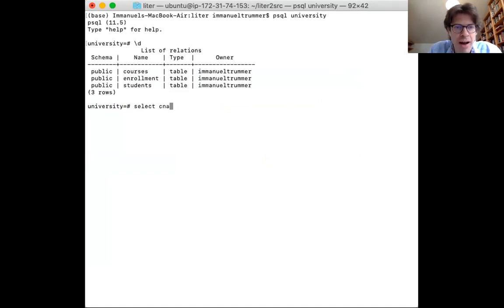So we want to find course names. That's the column that we finally want to see. And as data sources, we need, of course, the students, because we want to check something about the student name. We need to combine that with enrollment information. And here I'm already using a shortcut that we have not officially introduced yet.